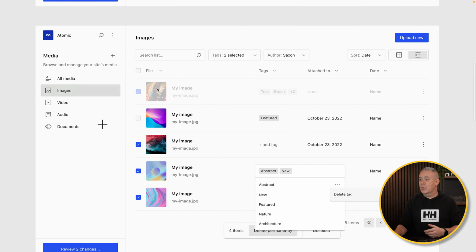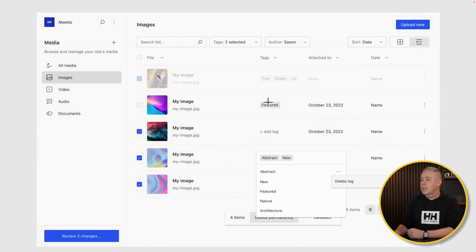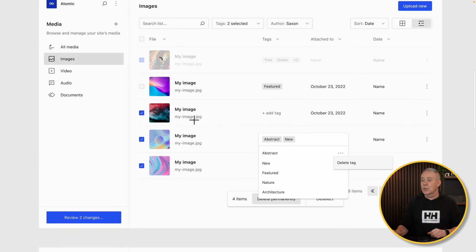So if we scroll down a little bit further, you can see that we've got the option to see all the options at the top, so we can search by tags, by author, sort things by date, and switch our views between what we're used to, which is the list view, and the preview view where we see the images on their own. That's all pretty cool. I'm interested to find out what these two changes are. I'm assuming this is where they've applied these tags and we can review those changes and see exactly what's going on there. Just looking at this, it already looks a little bit fresher, more in keeping with the full site editing sequences that we're used to now.